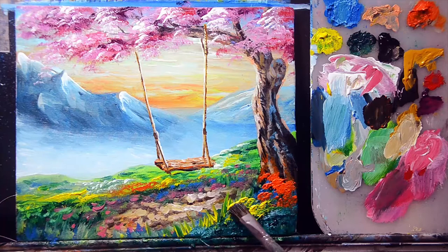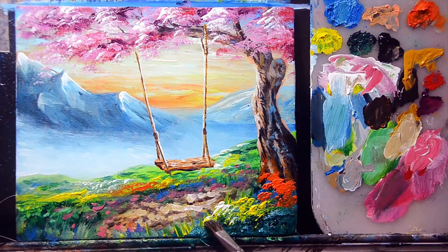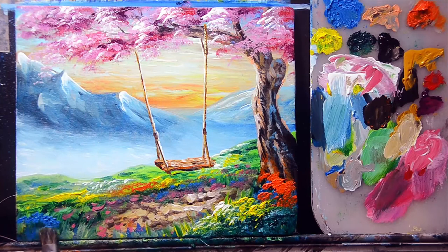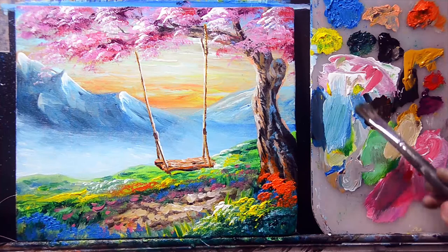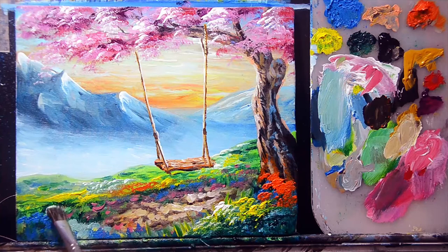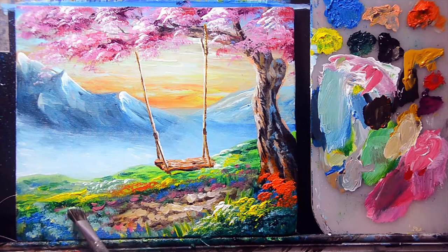There. Then the titanium white, I will add some titanium white here for more highlight color effects for these grasses. Then the cobalt blue. I will add some cobalt blue here to this area for the grasses there. Then the lighter color for the highlight effect. And there. Now we have very nice color there.